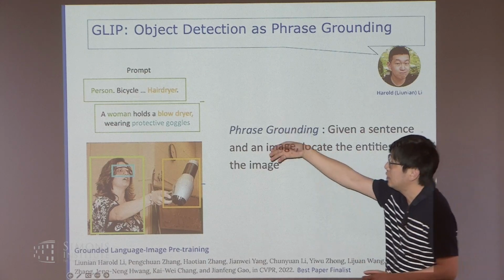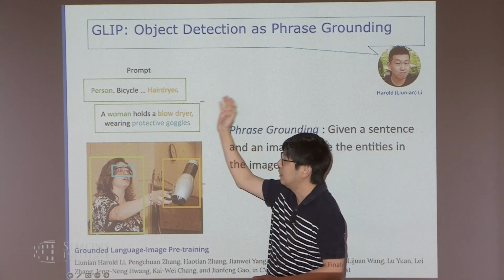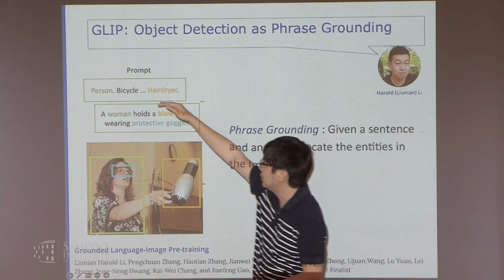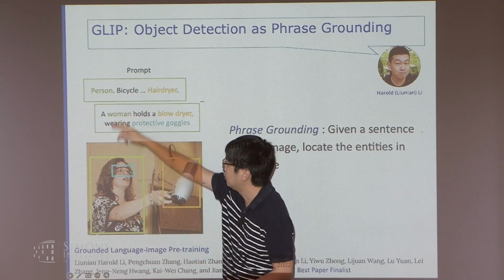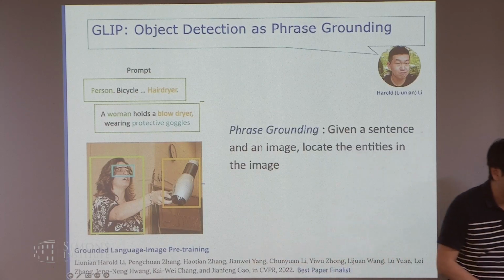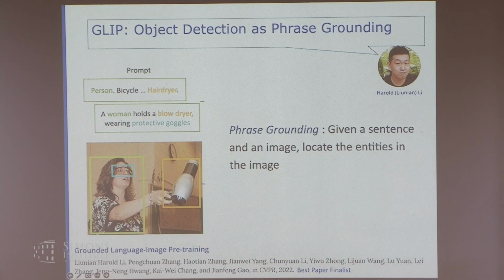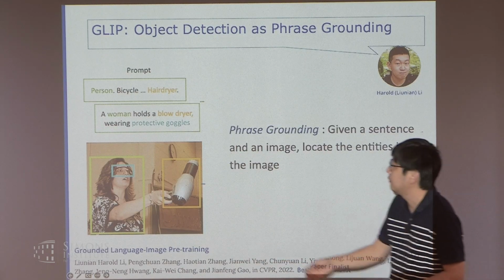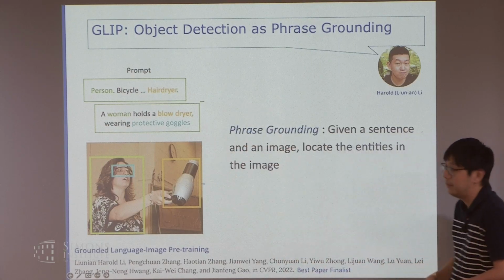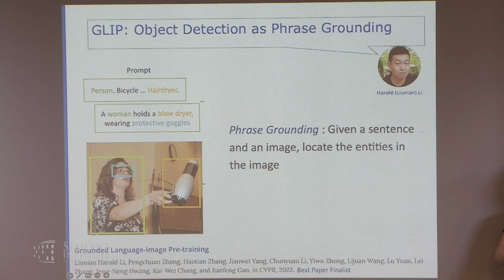And then you can also generate some prompt. Basically, you can list a bunch of objects that you want to detect. And then if that object appears in this image, then you will associate them. Otherwise, they will be just matched to nothing. Okay, so using this way, you can use some existing phrase grounding data like this one and generate some prompt using some object detection data.